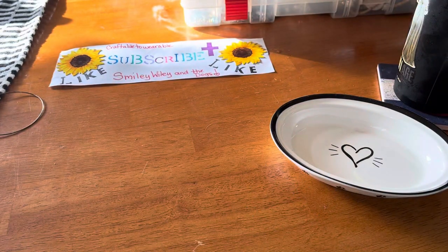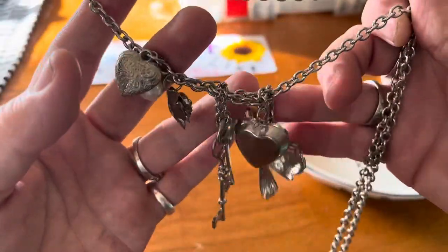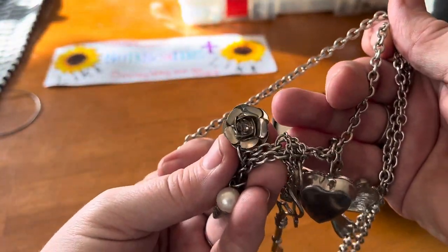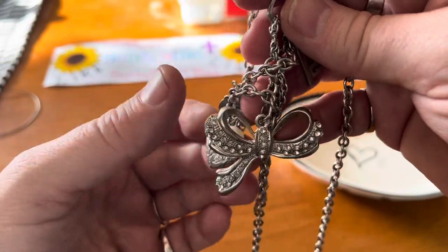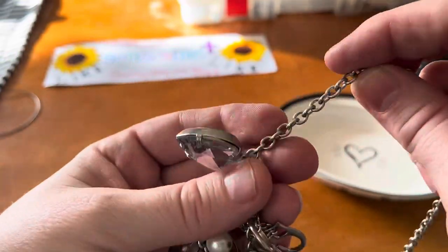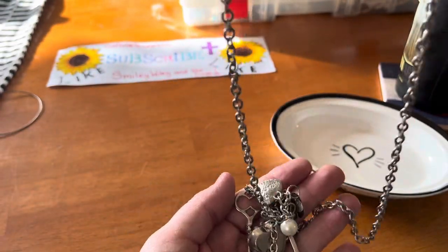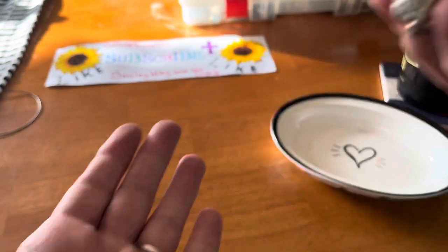I just got it so I've got a lot of decisions to make, but I'm very excited. She knows me very well — she knows my colors, she knows what I like. I love charms, I love dangly things. Oh this is so pretty — I love all the little charms on it. I love roses too, and then I found sunflowers. Oh — there's a bow, and keys! That's cool. Yeah, this is really pretty — nothing wrong with this, still wearable.